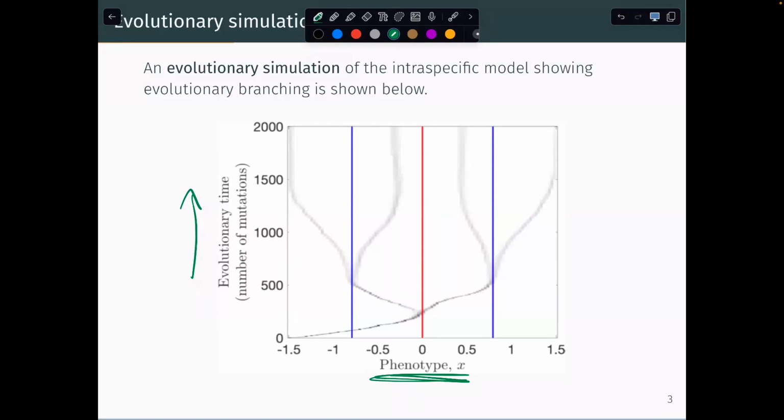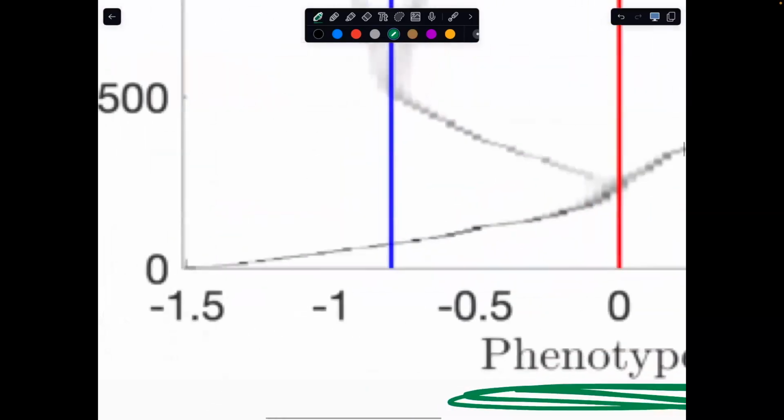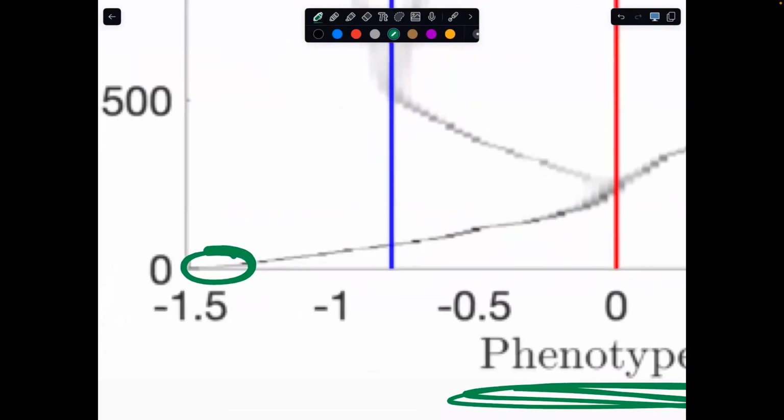So we start off by zooming down here with this phenotype at some relatively low value. Here it happens to be close to minus 1.5, which I've just set up as the boundaries here. There's no significance to this number. It's just for this particular example, okay? And then this shading here is just indicating what is the frequency. If you think of this as each slice in time, so maybe it's Tn and this is Tn plus 1 or something, right? At each slice in time, this shading is just showing what is the frequency of the phenotypes. So you can think of these as just a load of slices that have been put together.